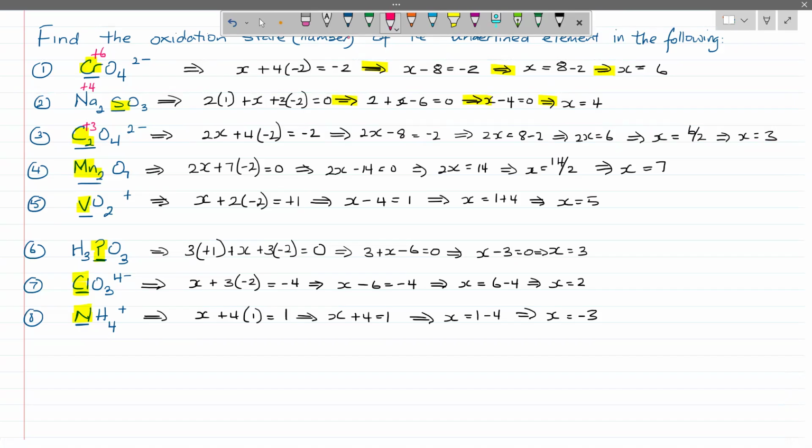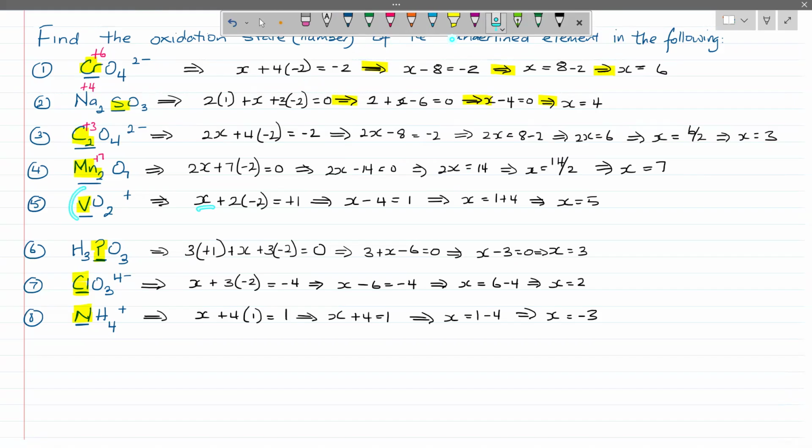Next one, we have the Mn2O7. Right? We're representing the Mn with an x, but there are 2 of them, so we have to put 2x. There's 7 O's, so 7 by -2. The overall charge on this one, it's a ionic compound, and its overall charge is 0, so I set it equal to 0. Working out this part next, 7 by -2, we give a -14. Moving the -14 across, we're going to get +14. Dividing 14 by 2, going to give us 7. So here this is going to give us +7. Right? Next one.